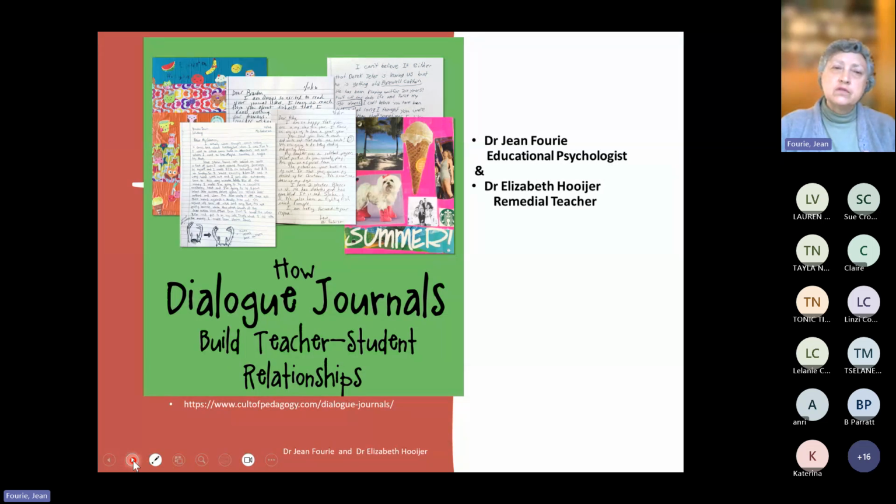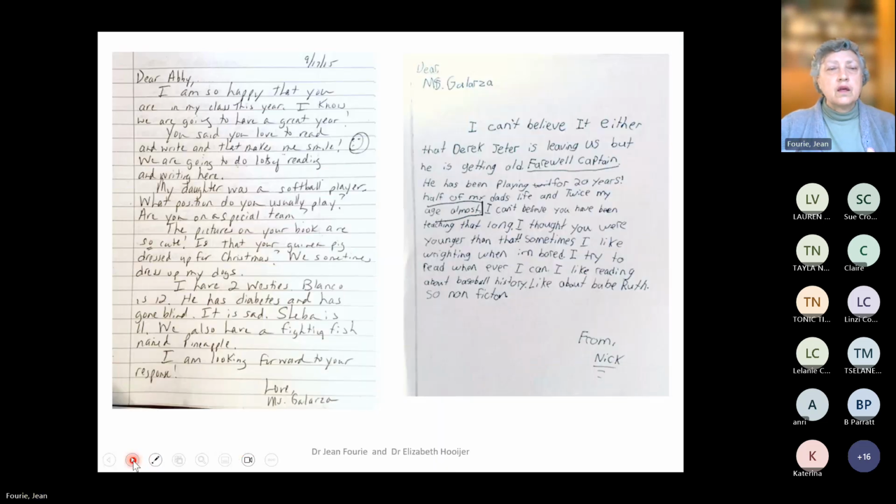It doesn't matter the age of the child. Whether they're very little, you can have small entries, or you can have much longer conversations between the teacher and the child. So here is an example where on the left side, the teacher has written in her handwriting. And remember, you're not going to do this for every single child in your class, but certainly for those who are struggling and for children that you need to build a personal relationship with, and to encourage them to do writing.